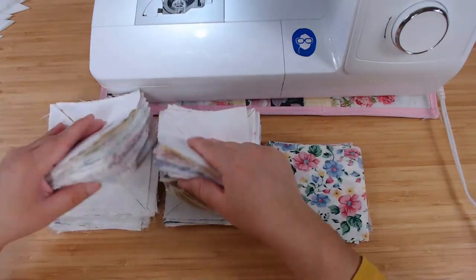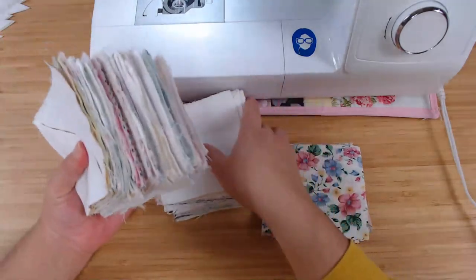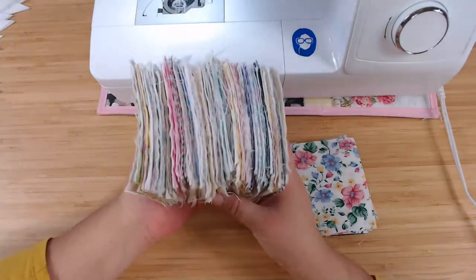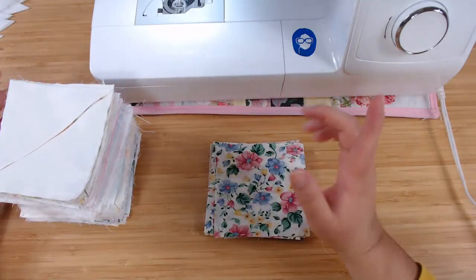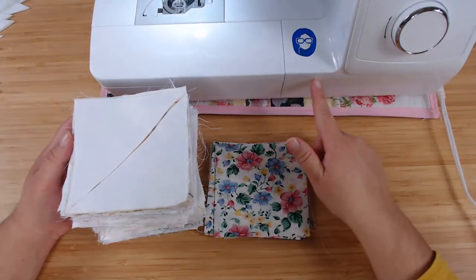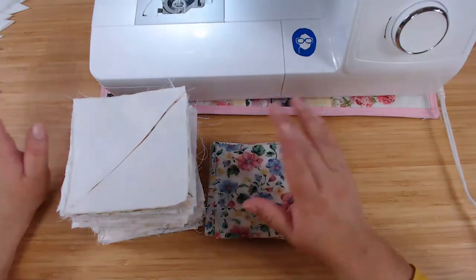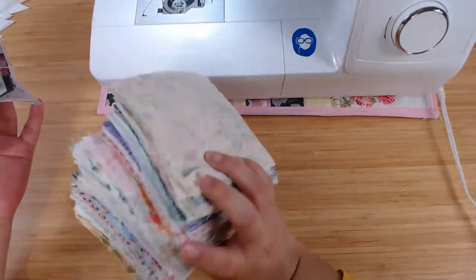And yeah, I'm just showing you, I'm bringing you along. So I have done the best I can. Somehow this took me all day yesterday and most of today to achieve. And then I ran out of triangles, so I had a bunch of white squares that I needed to fold in half. So I went ahead and did that, and then I figured I don't have enough triangles, so I cut out more triangles, folded them in half, and then I took it out. So I still have to do these before I can start working on the actual pillow.